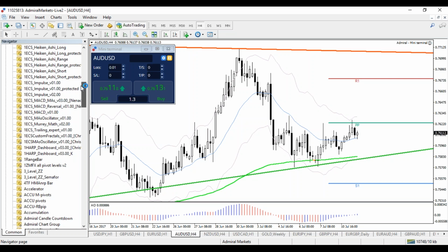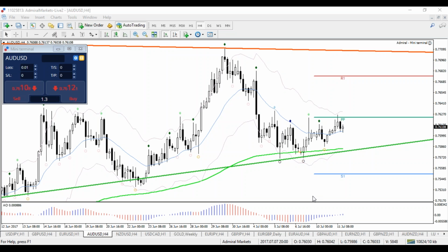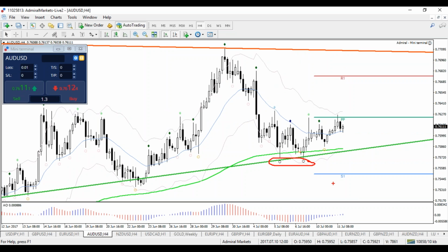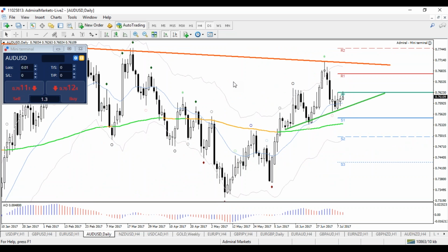But of course, if there's anything that you find interesting, Dushan, about this pair, let me know. Maybe I can take a look at your view and see if you find something that I also find interesting. But at the moment, I don't see it that much. Ultimately, fractal indicators are still indicating an upside, an important decision here. As you can see, those are the circles indicating an important level there.